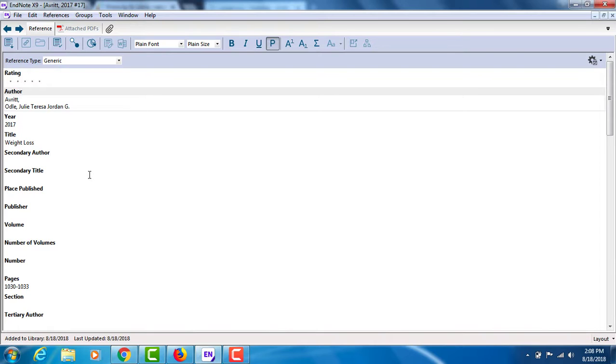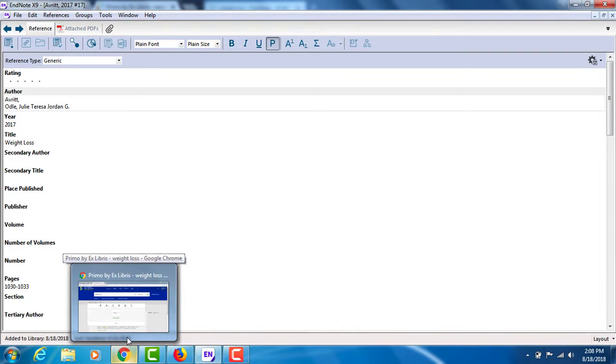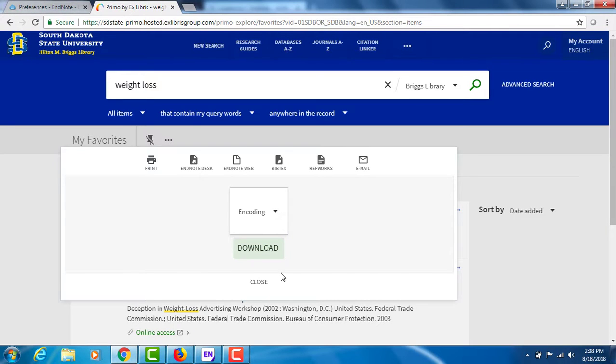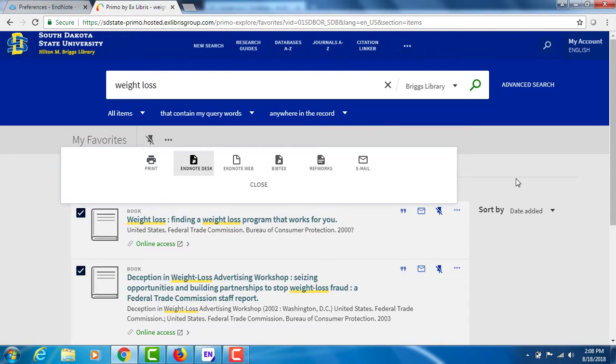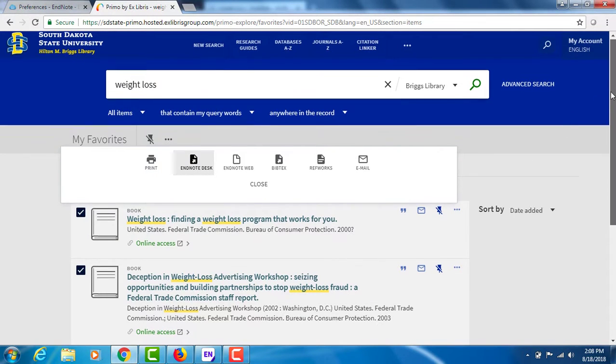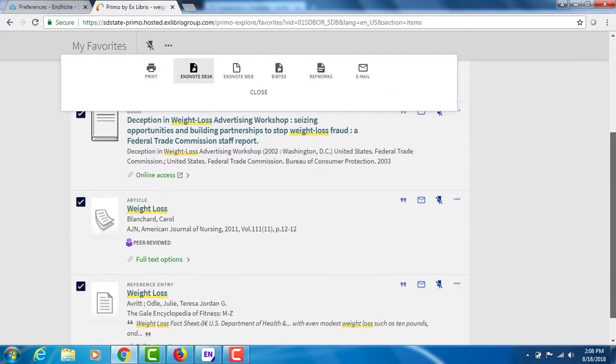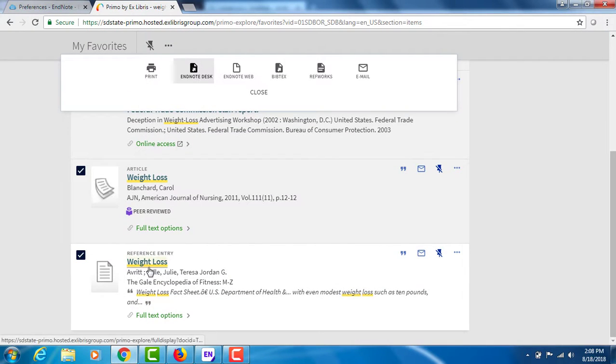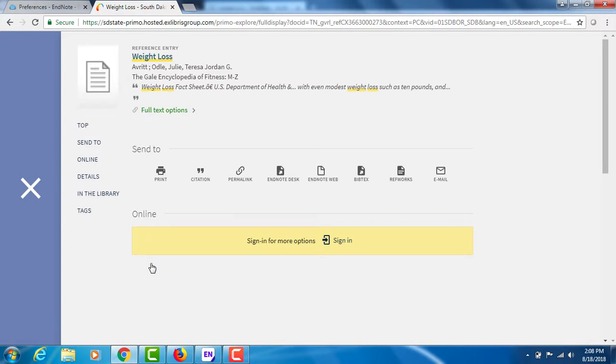So since I still have my searches back up, I could go and look at this. And I think this is probably from this search. I'm going to go ahead and close this. And this is the reference that I'm looking at. So if I open this, I can see more information about it. This is my reference entry, and I think that is the problem.